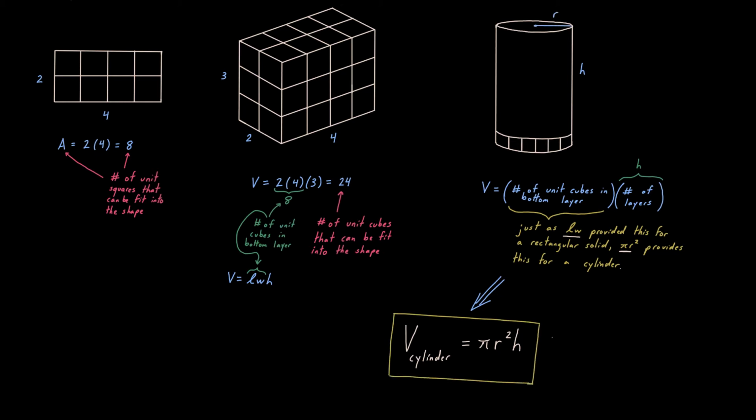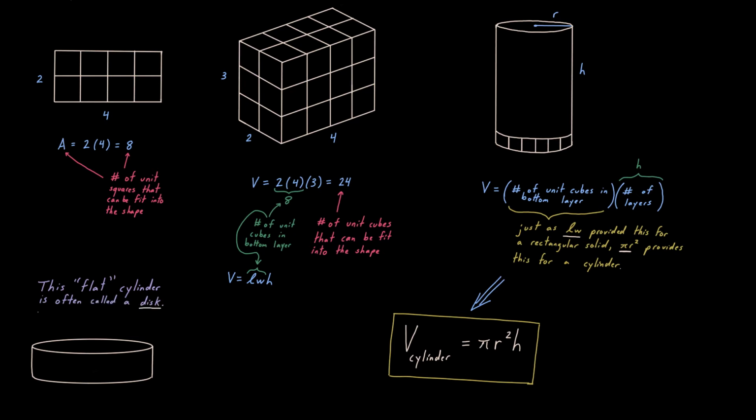Really, the groundwork for it was laid by the area of a circle formula we proved in class. And this works for any cylinder. Doesn't matter how thin it is, doesn't matter how flat it is, like the flat one I've sketched out down here. If it is a cylinder, the volume is given by pi r squared times height. Pi r squared times height.